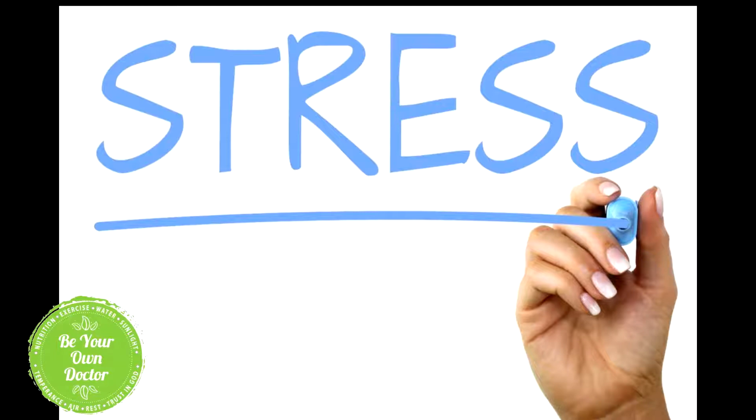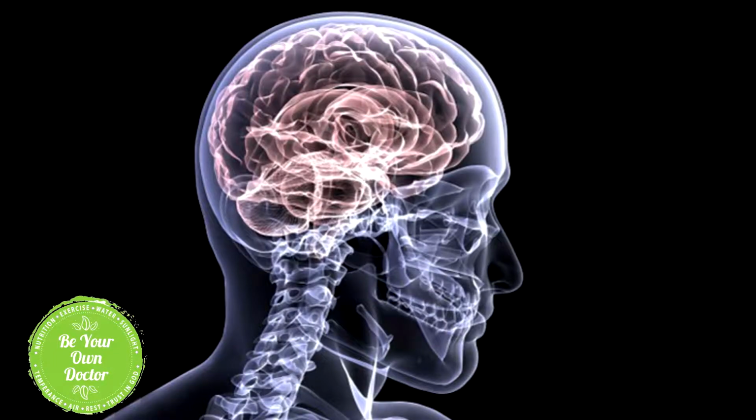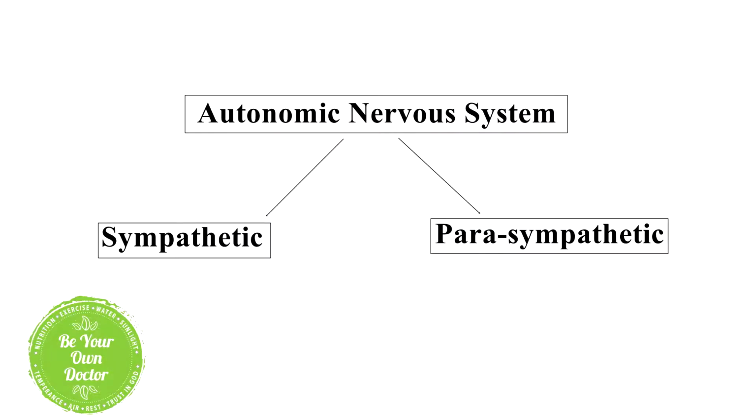I'm going to talk a little bit of anatomy and physiology here. I hope I'm not going to confuse you. Let me try my best to explain it better. We all know about the central nervous system, which is made of the brain and spinal cord. There's a part of this nervous system which is called the autonomic nervous system. Actually, the stress response is controlled in the body by this autonomic nervous system. The autonomic nervous system actually has 2 divisions. One is the sympathetic nervous system and the other is the parasympathetic nervous system.